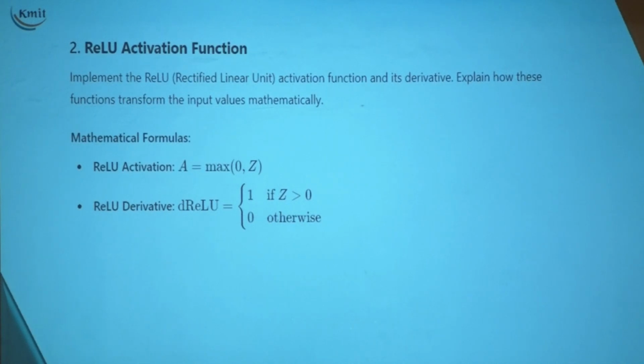After that, activation functions. We are using what? ReLU and sigmoid. See, when we are defining the activation functions, you also have to define derivatives. Because in backward propagation we are calculating what? Derivatives. That is why, when you define the activation functions, you also have to define the derivatives of them.